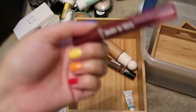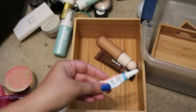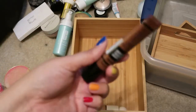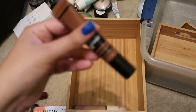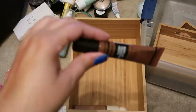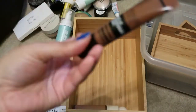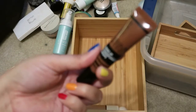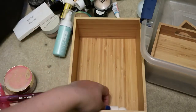This is a Colourpop Just a Tint in Treasure Island — I love these and I have other ones I use all the time. The only reason I haven't used this one is probably because I couldn't find it, so I'm going to keep this. I also found more of my dog's medicine — it's been a while so I'm going to get rid of that. This is from Catrice Cosmetics — it's a darkening drops mixer you add to foundation. I've had it for at least a year or two and I've been using a foundation that's a good shade for me, so I'm going to get rid of it.